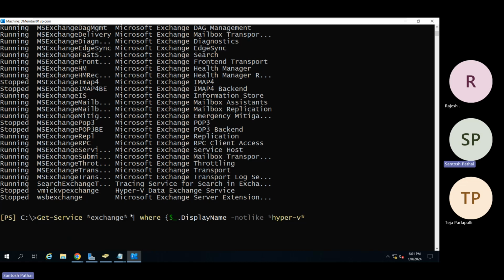I am excluding the service of Hyper-V. Now I need to put the value in quotes.